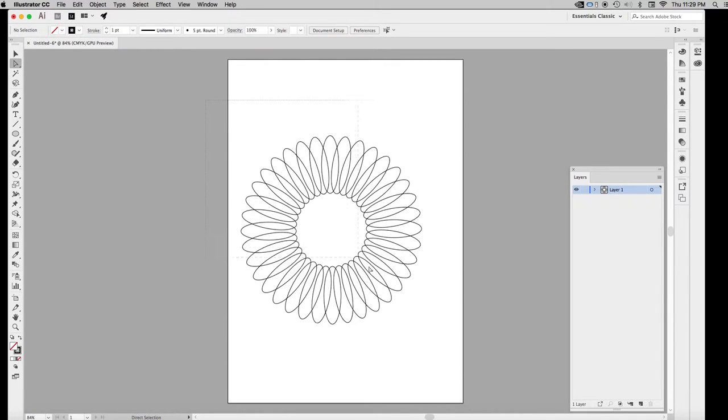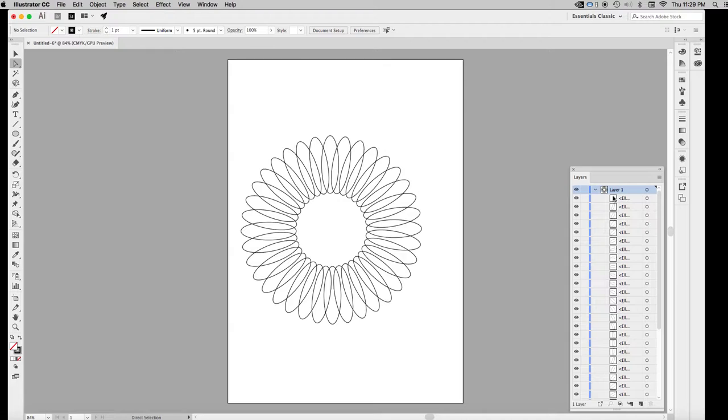So I'm going to select all of this, and let's first look at what this layer has in it now. Each ellipse has its own path inside layer 1. So you can see that in my layers now. So what I want to do is turn this into one compound path, a single path instead of all these separates.